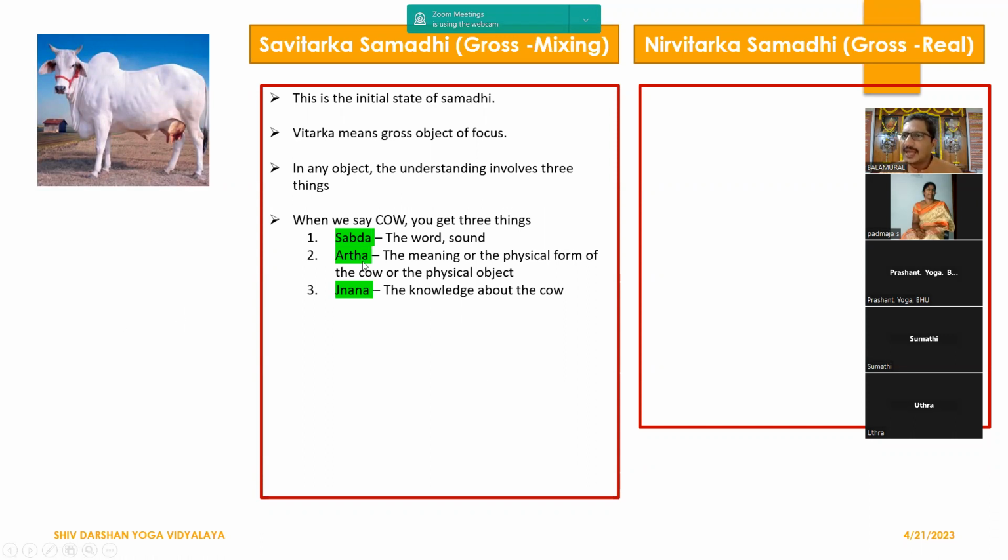What is Artha? Artha is the actual cow. Let's say an actual cow is standing and I'm hearing the cow sound. Now, three things are here. Through the sound, I get to know something instantly. Next, I think about the cow and I get all the knowledge about it, and I start telling you. These two are there. But there is something called the actual cow. That means beyond my knowledge, there are a lot of things about a cow, the actual cow.